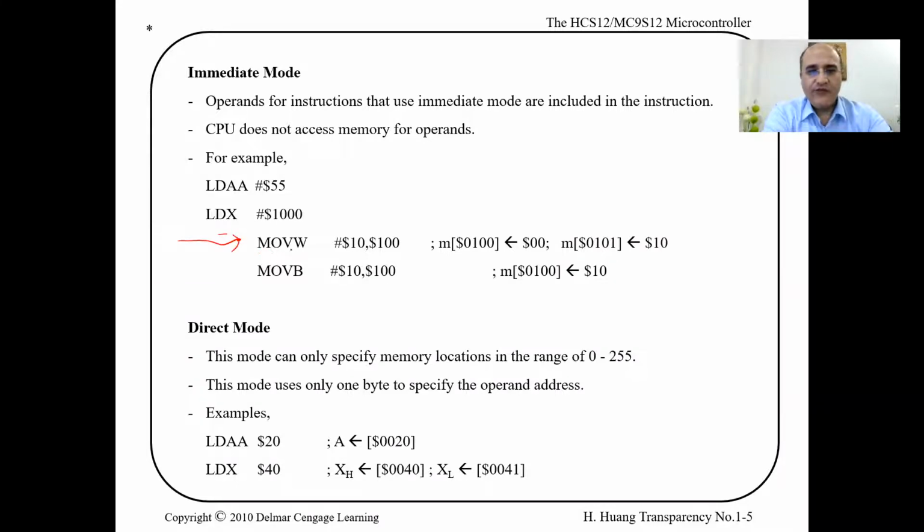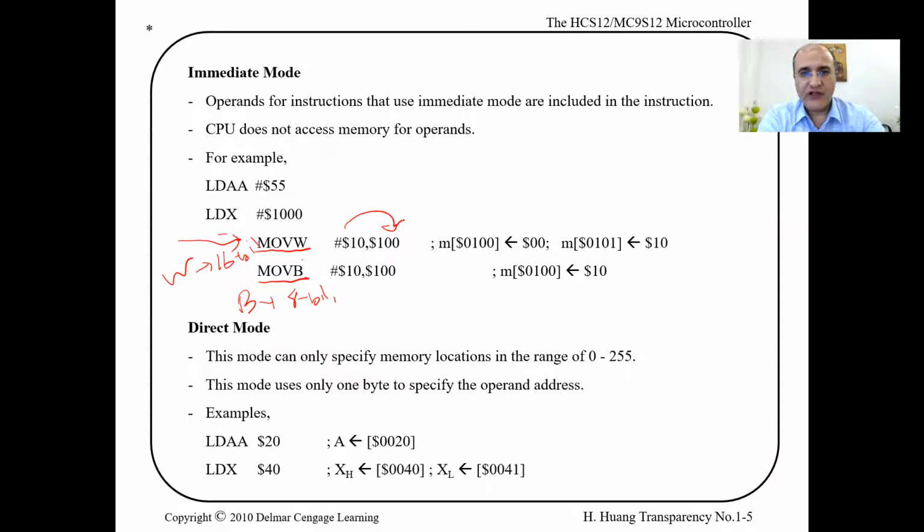For this one, move W, meaning move word. I assume all of you have studied microprocessors, as I asked in our first meeting, so you have dealt with a microprocessor somewhere. You should be familiar with this type of thing: the instructions, opcode, operand. Move word: a word here is a 16-bit number. Move byte is 8-bit. A word is 2 bytes, meaning 16-bit. So move word from here to here.